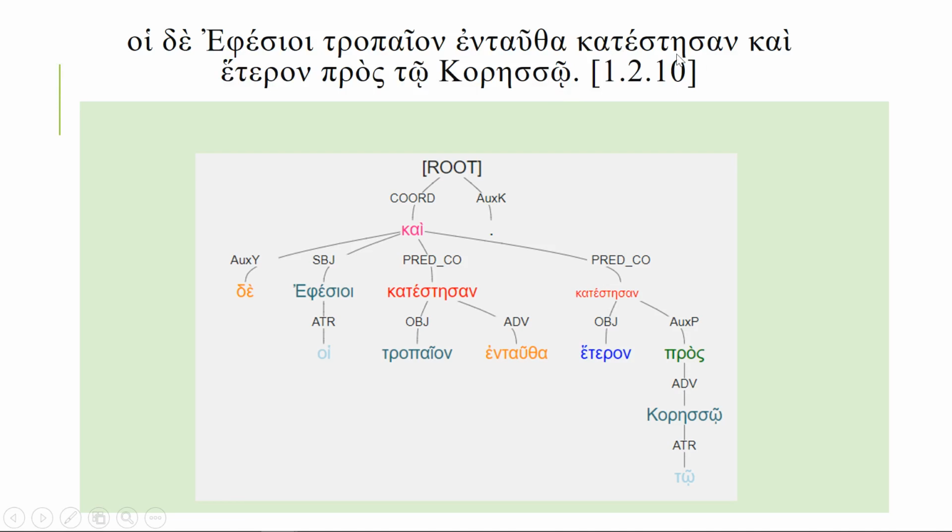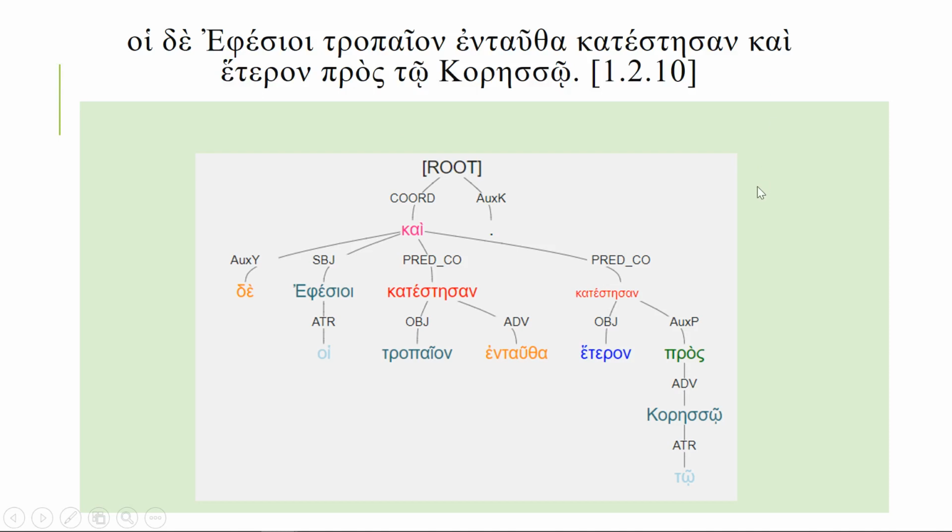So we see katestesan. So kathistemi means to set up, right? Histemi is to stand. Kata histemi is to set something down or set, we would say in English, set it up, like you set up a monument. And in this case, what's in the accusative case? Well, we have two things that are possible accusatives. One is the tropaion, and one is the heteron.